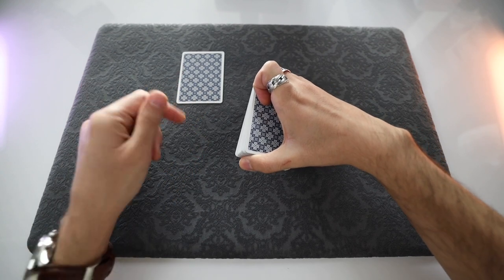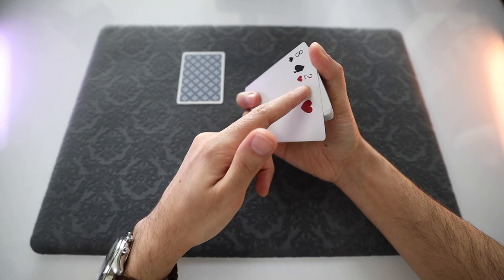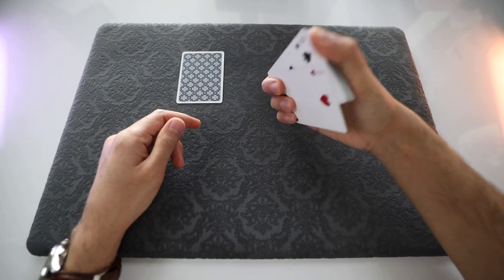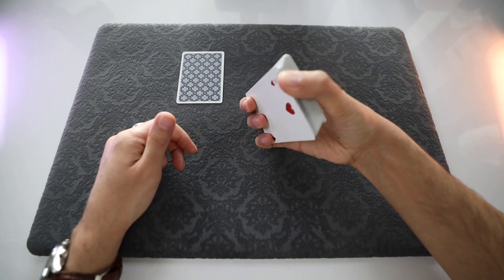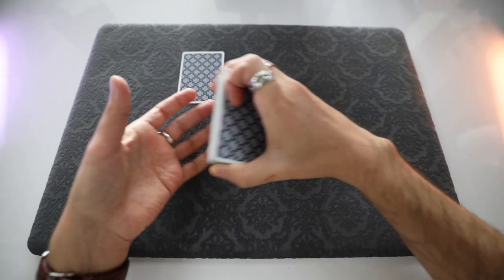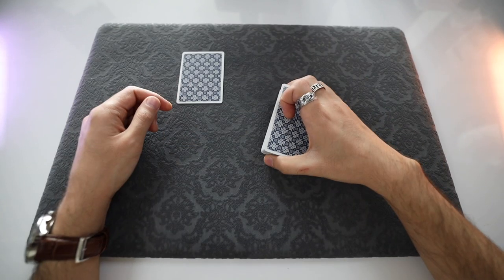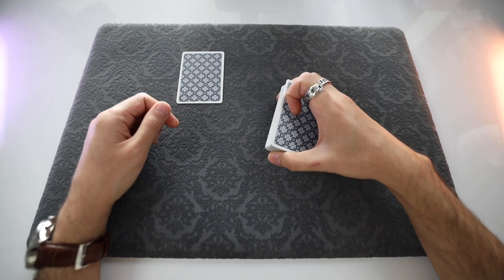And then I guess one other added benefit for doing it this way is that the cleanup action of squaring the bottommost card with the rest of the deck can also be done with one hand. You're just applying pressure in the opposite direction and boom, you don't need to transfer back to your left hand in order to square up the deck. You can keep the deck in your right hand if that helps out. And in certain cases it might.